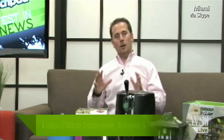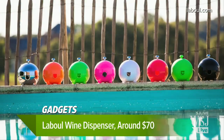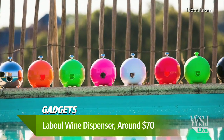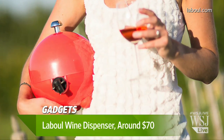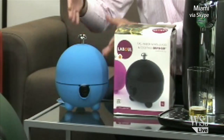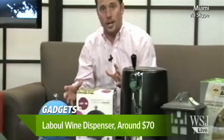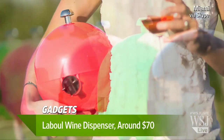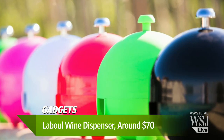I love this thing — it's plain and simple, and that's what I liked about it. It's called LaBoule. How many times have you had people come over with bag-in-the-box wine or juice and it just doesn't look good sitting at a party? LaBoule came out with this unique cylinder design that keeps it cold too. There's an ice pack inside of it. Put your bag inside, you've got your dispenser out here, and it looks good. It comes in a bunch of different colors.